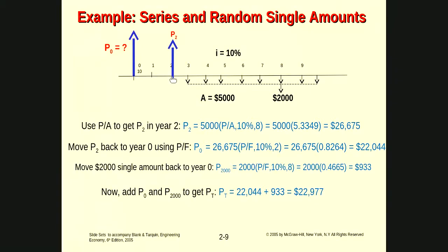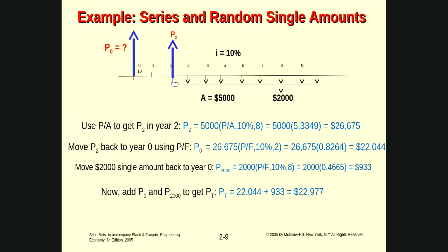When you find the present from the annual, you count the number of years where the arrows of the annual appear. تعد عدد السنوات اللي ظهر فيها الانيوال. How many years? 1, until here you will find it will be 8. From here to here it is 8 years. So that's why we put P given A for 10% at N equal 8, and you multiply it with the 5,000. Now you found the value of the present at year 2.